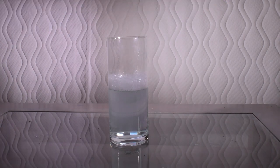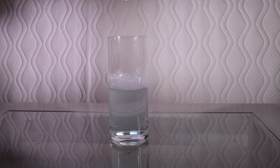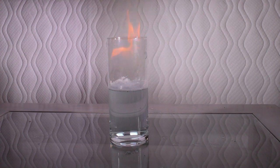Where did I stop? Oh yes, the foam is really great. And why? Because every single soap bubble is now highly flammable. And I thought that might look pretty interesting in slow motion.